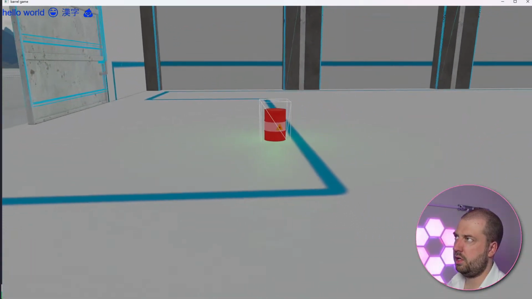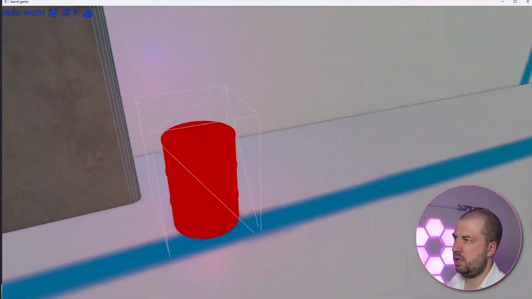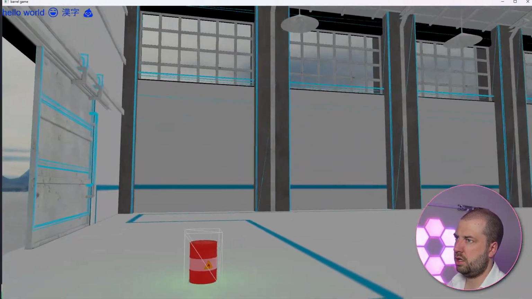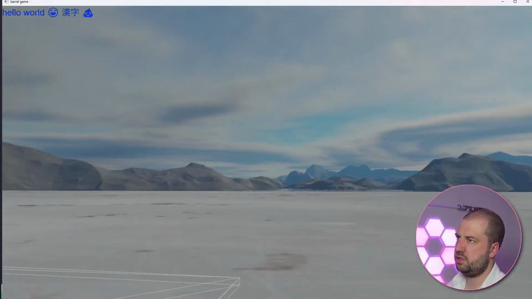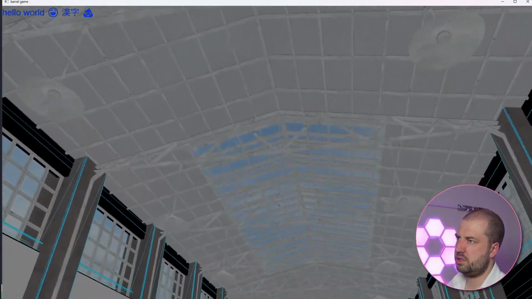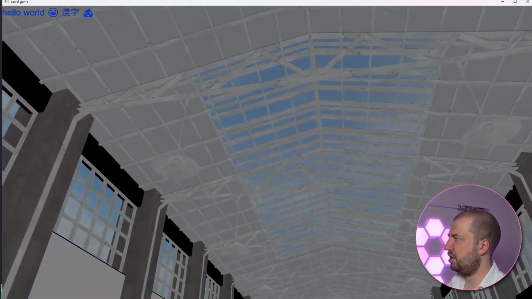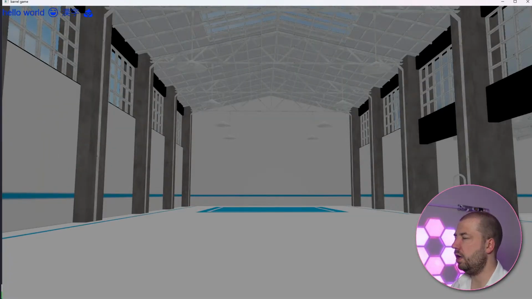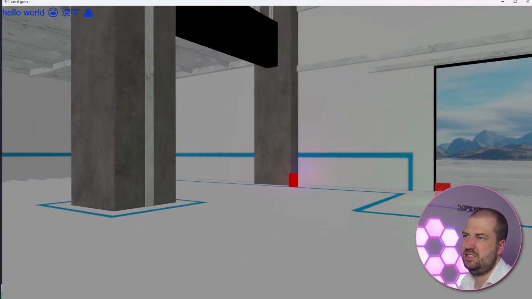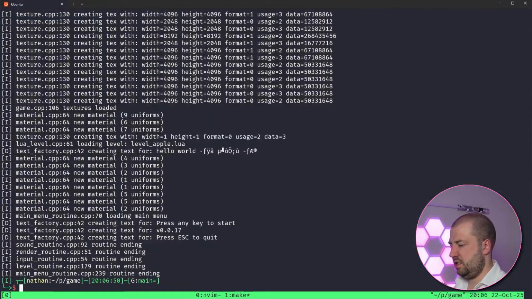Okay, I think we're good. Skybox is skyboxing. Debug lines debug lining. SSAO is SSAOing. That's what I was missing from last time.